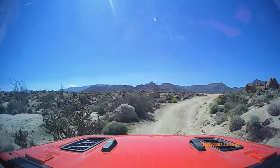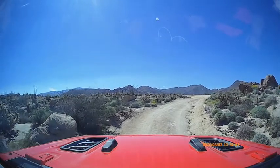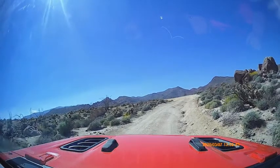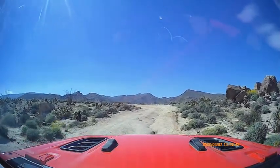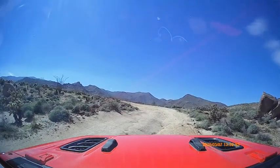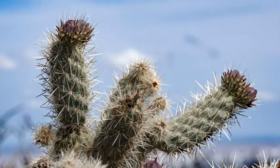This trail has a lot of Cholla cactus, which are the type that look like small white bushes. There are several varieties of Cholla, and I am not certain what type are seen here. You do need to be careful because this cactus is known for barbed spines that will make an unyielding grasp to skin, fur, and clothing. This buckhorn Cholla was full of buds but had not yet blossomed.